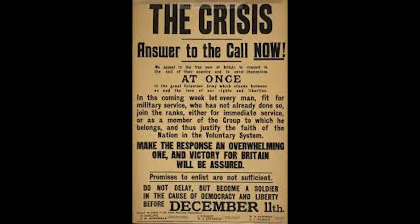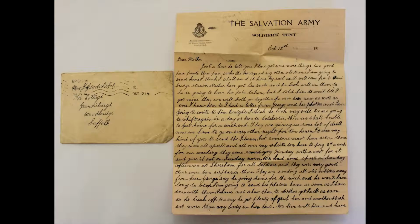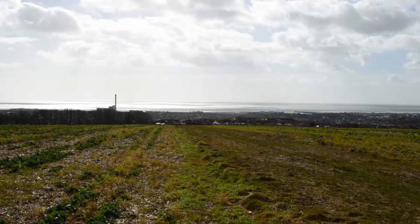And like Arthur, we do not know exactly when Edmund, more frequently known as Ned, enlisted. However, we do know that it must have been during the first 10 days of September, and so before Arthur. Ned arrived at Shoreham on the 19th of September, Arthur arriving 2 days later. Between them, Arthur and Ned tell a lot to their mother of the camp at Shoreham, giving us a small insight into what it was like to live and train at the Shoreham Army Camp.